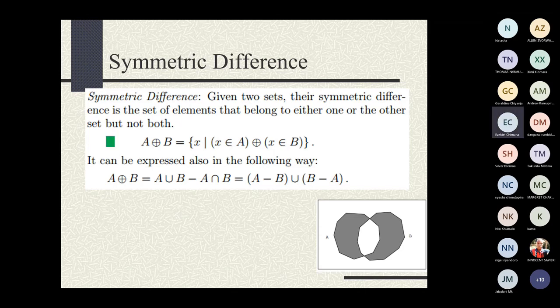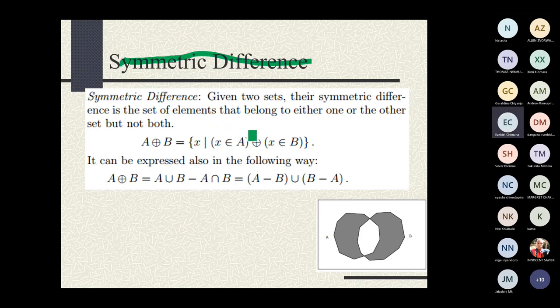Okay, so there's what we call the symmetric difference. From the set difference, we've got the symmetric difference. Given two sets, the symmetric difference is the set of elements that belong to either one or the other set, but not both.